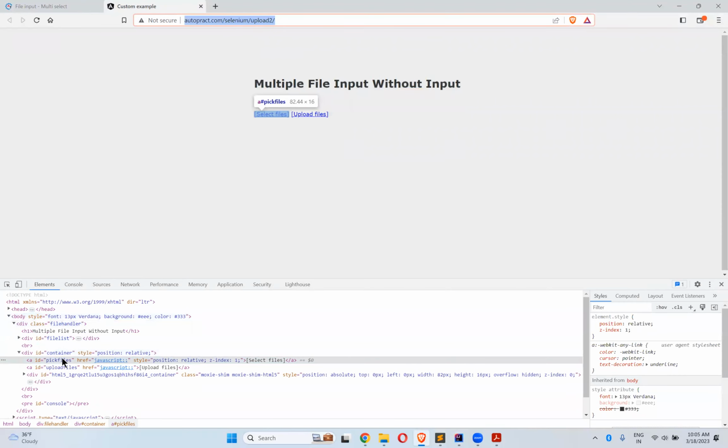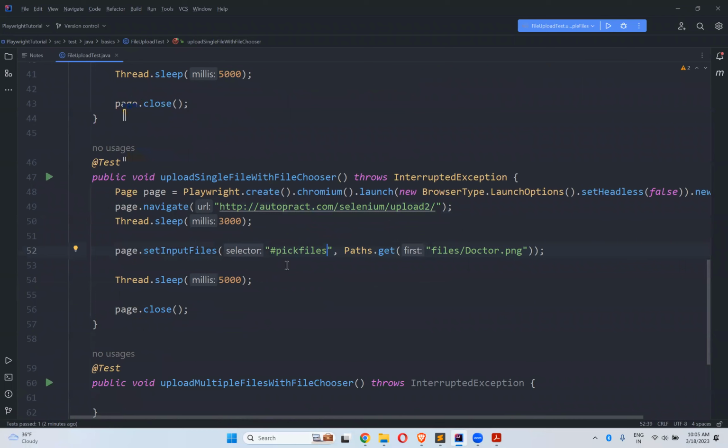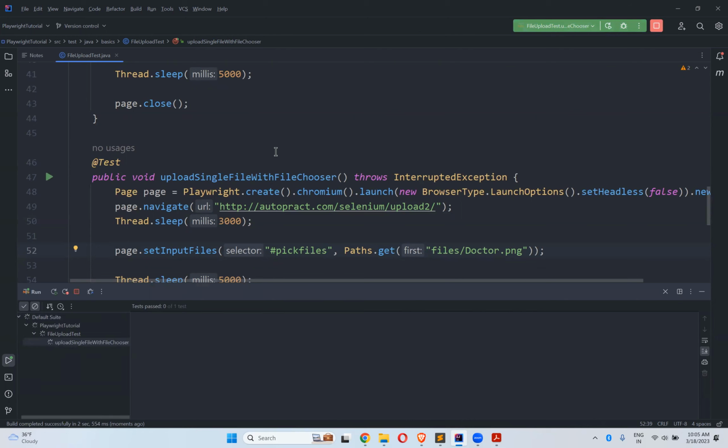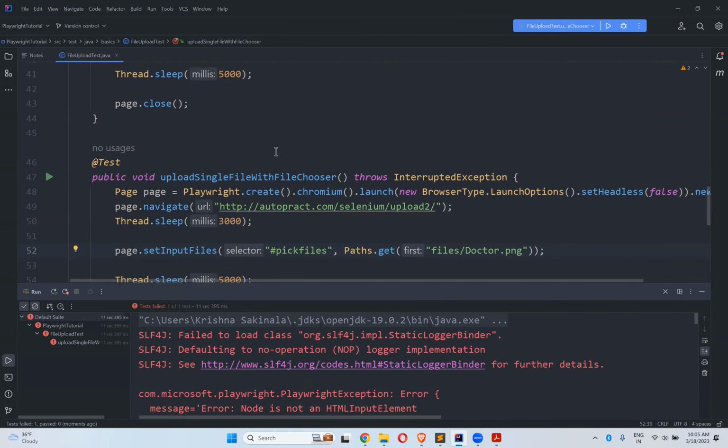And the ID is pick files. So normally it has to work, right? If it is input type equals to file, it has to work. So we'll try this and see what error we are getting, and then we'll move to the actual one. So definitely we should get an error, right? The reason is input type equals to file is not there. You see that?